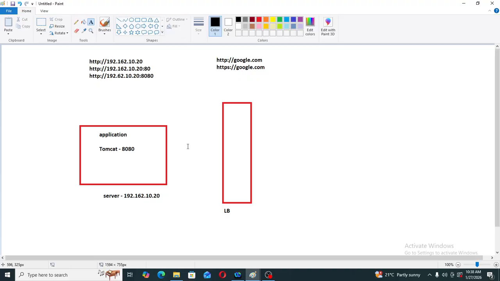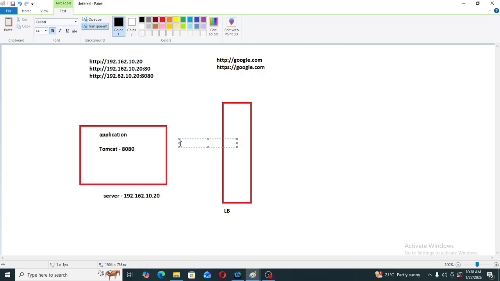Now I am typing a website here, http colon double slash google.com colon 8080. Now let's take port number 80 only here.